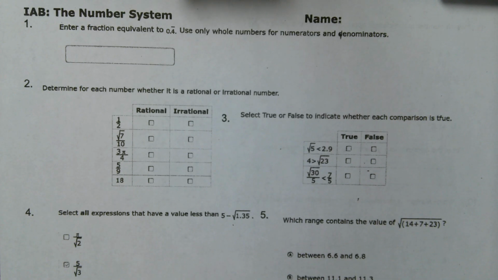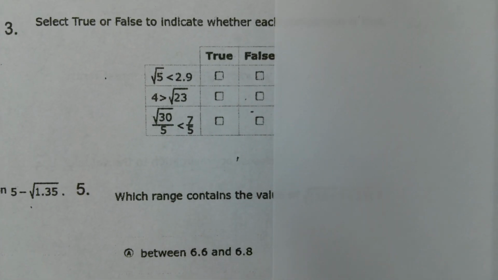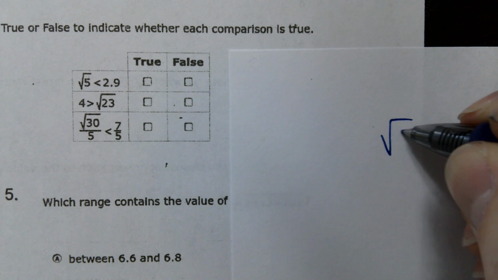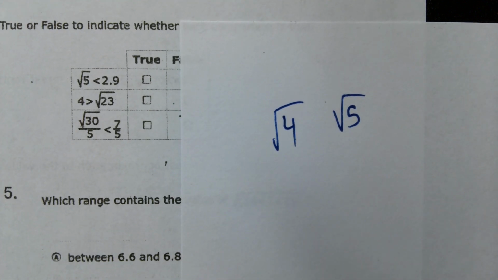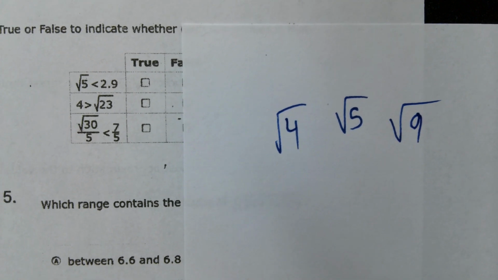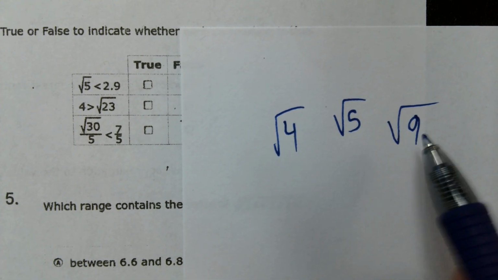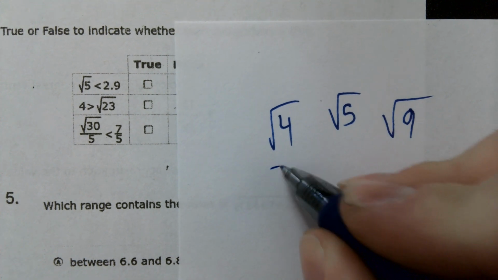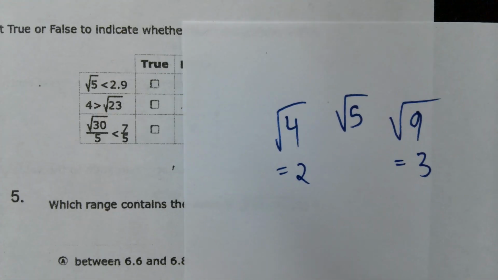So how can we simplify a square root without a calculator? Let's find out. Starting with number 3, okay? If I have the square root of 5, is that a perfect square? No. What's the closest perfect square to the square root of 5? Square root of 4. What's the next largest perfect square? 9, right? So the square root of 5 is somewhere in between the square root of 4 and the square root of 9. Everybody with me? What's the square root of 4? What's the square root of 9? 3. So it's somewhere in between 2 and 3.